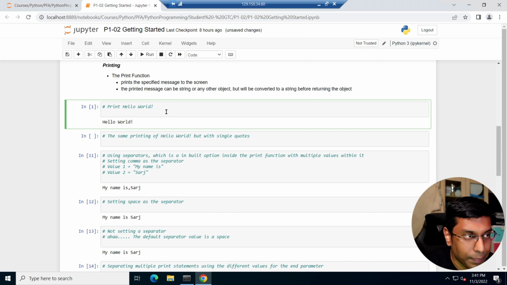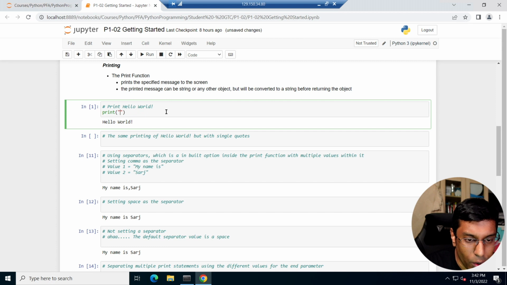Okay, let's type. How do we do that? We type print. You see, I type print, and print is what we call a function. Print is a function. Then print hello, in quotes.